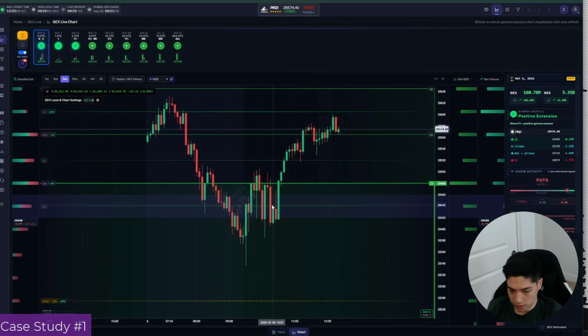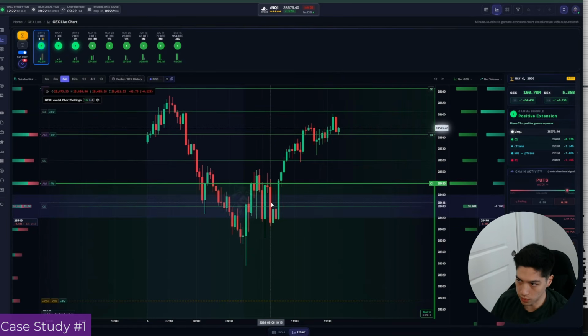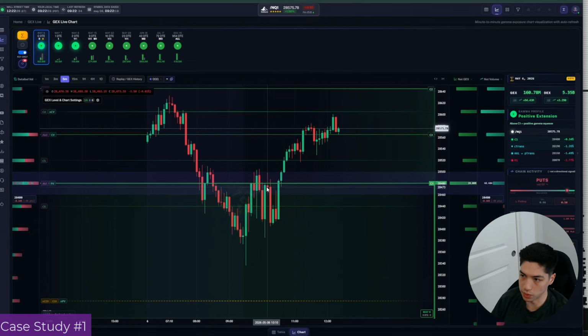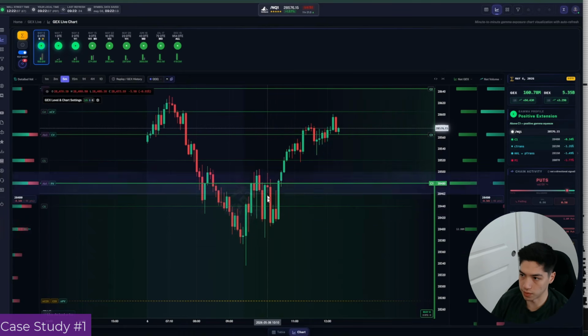The last thing I'll note is that this type of behavior off the open wasn't surprising, and this is why I love using Gamma and TanukiTrades as a platform, because it lets me know what type of day I may be walking into. It played out exactly what I was imagining, in the sense of 480 being a potential decision point, where we could have fallen further, but we did have another positive gamma node at the time sitting around here, and we were kind of bouncing back and forth. When we got that pressure moving up, or that break, we were looking for acceptance and then continuation higher, and that is what we got.